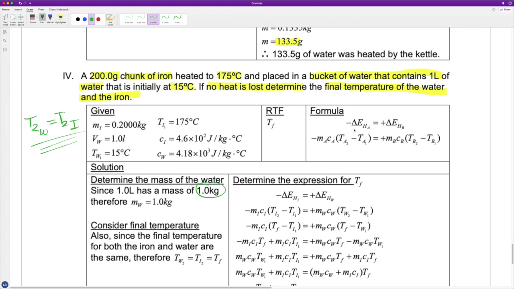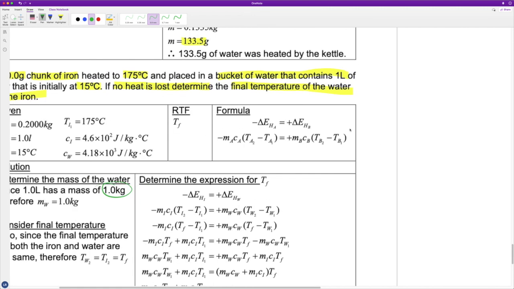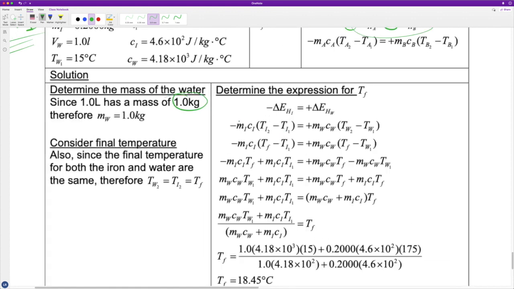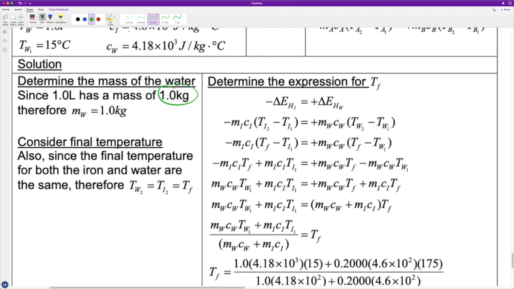Okay, so now here's the big idea. What we know here is when we have a heat exchange, the loss of one equals the gain of the other. The alternate notation for this is the negative Q of A is equal to the positive Q of B, right? So Q is just the same as delta E_H, right? So these questions require the most amount of algebra. So let's take a look at the notation, what's going on over here, and hopefully we can get this all clarified for you. So first of all, this states that the loss of heat of the iron equals the gain in the heat of the water, all right?